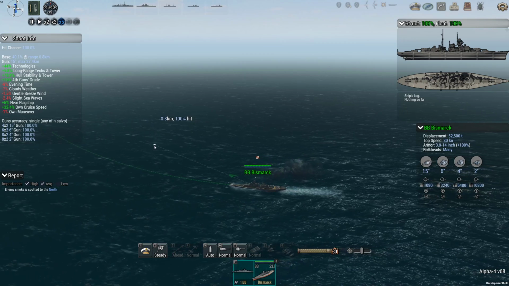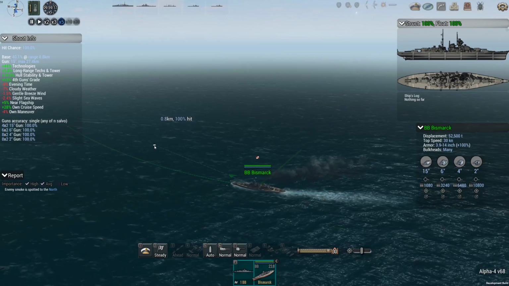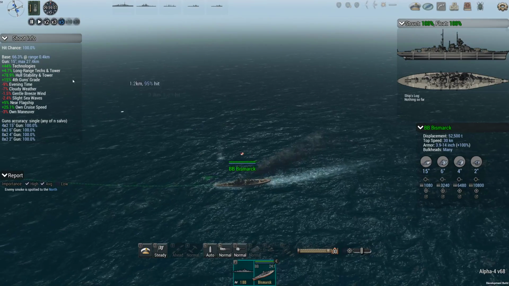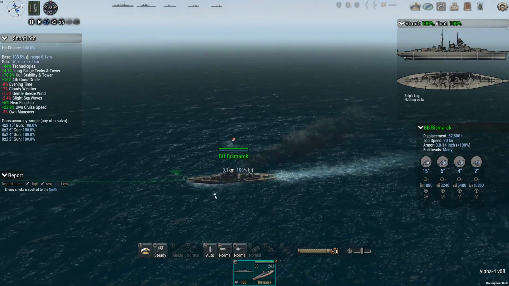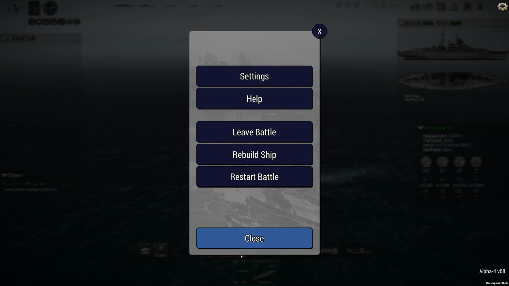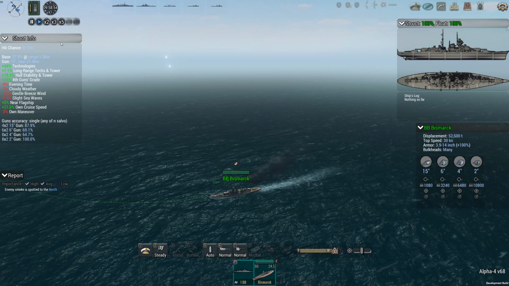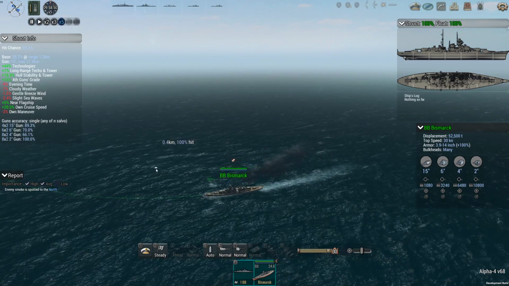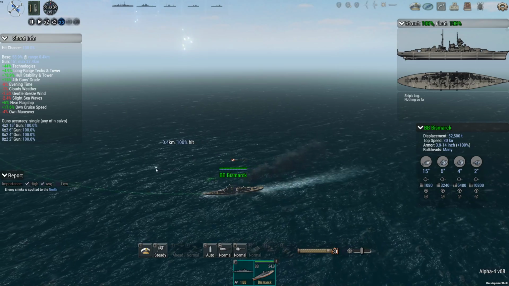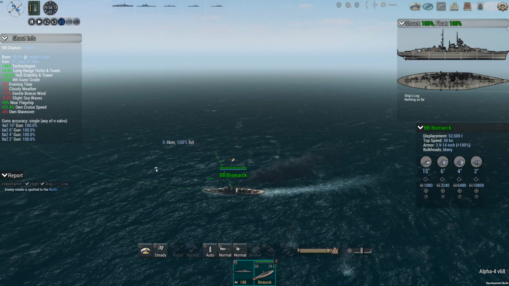Alright, let's go 5 times speed here. Get in there a little bit closer. Alright, so we are already taking some shots. Let me just adjust the volume ever so slightly here. So we're taking shots from the northeast. We'll go ahead and angle in. So even with our big old spotting towers, we're definitely having some difficulty.